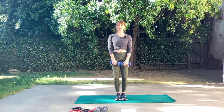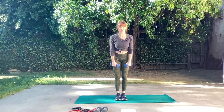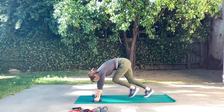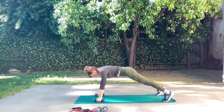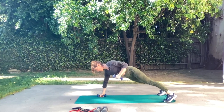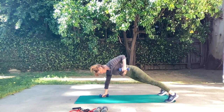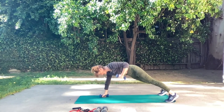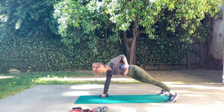Next exercise, renegade row with or without dumbbells, whatever feels right for you in this moment. Come on down, stepping back into a full upper plank, anchoring yourself down and pulling that dumbbell to your rib cage. Tummy in. Shifting your weight as you need to, but minimizing it as much as possible. Cool. One more each side.